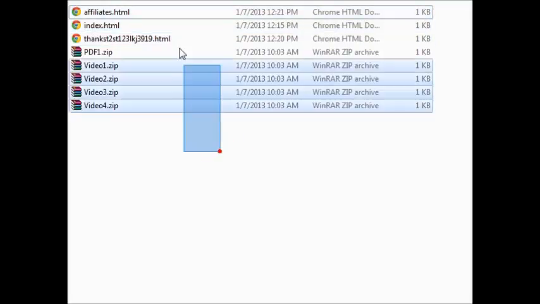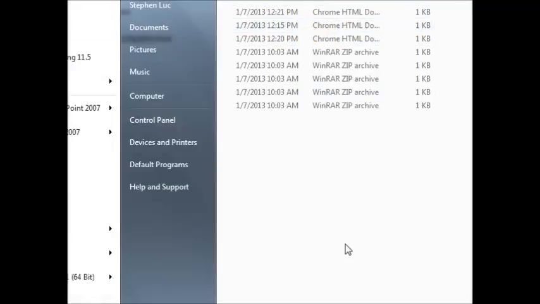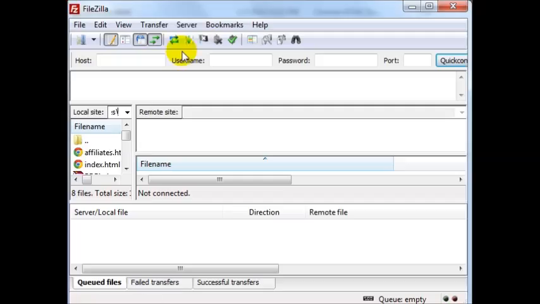To do that, it's simple. All you need to do is open up FileZilla and make sure that you have your web hosting FTP details and your username and password. So in this case, go ahead and enter your host, which is normally ftp.yourdomain.com, or whatever your domain is, ftp. And then your username and your password. And with FileZilla, simply click on Quick Connect, and it'll actually save it in your history so that if you want to access it later on, you can easily do that.